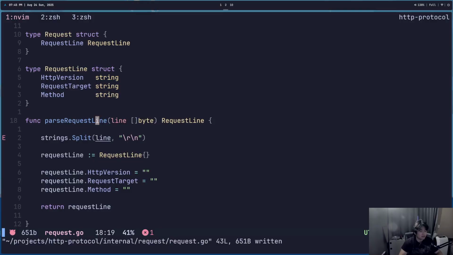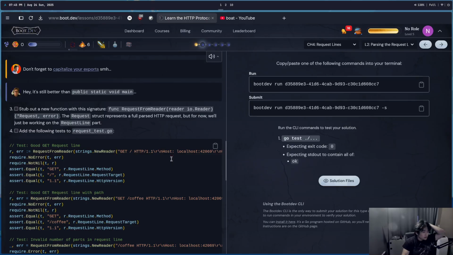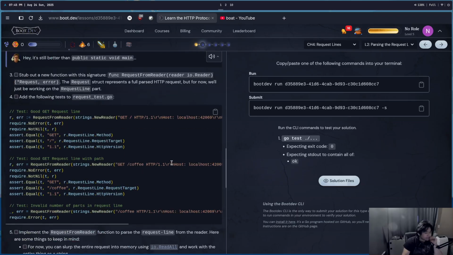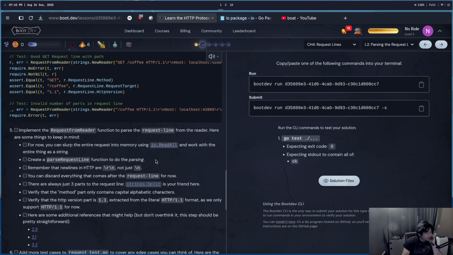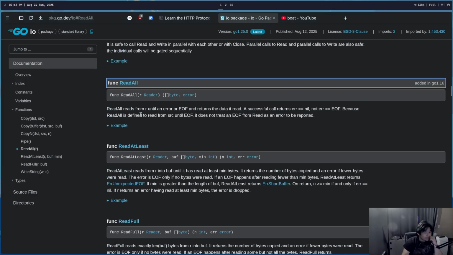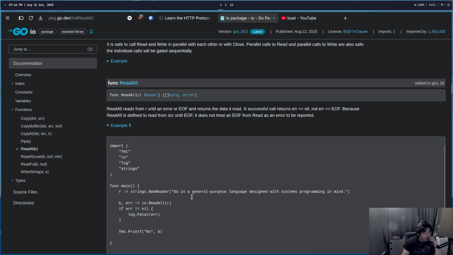Oh wait. Really? It returns a byte instead? It reads until an error or EOF and returns the data it read. Means an example.